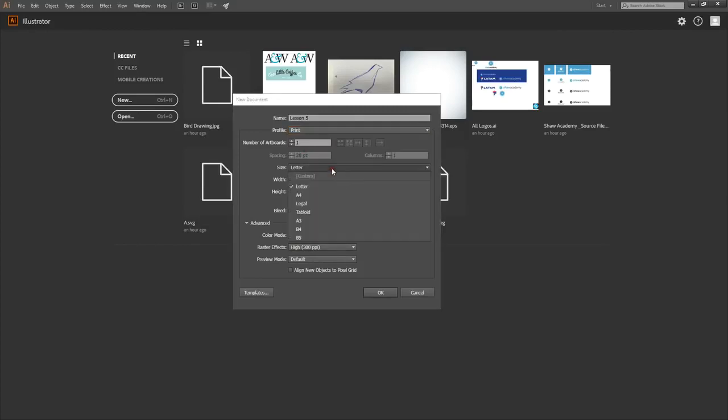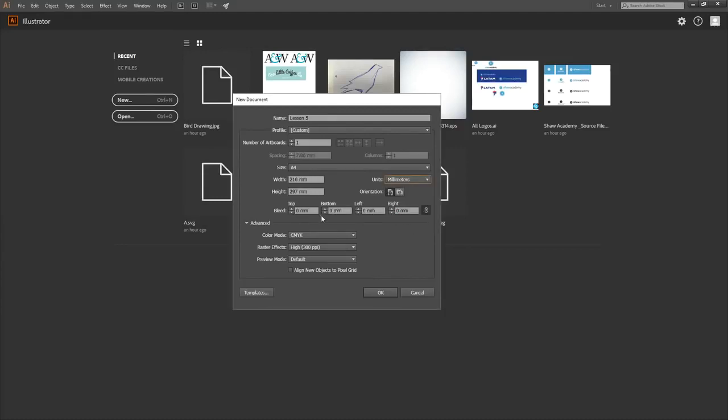I can select whatever size I want. I can go for basic A4, for example. I can set my points. I usually work in millimeters, to be honest with you. For print, you can work in points. It's up to yourselves. If you're working for the web, of course, it would be in pixels. Okay, so simple as that. I generally tend to work in millimeters.